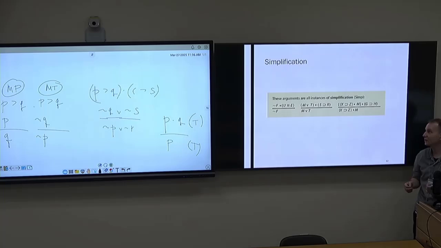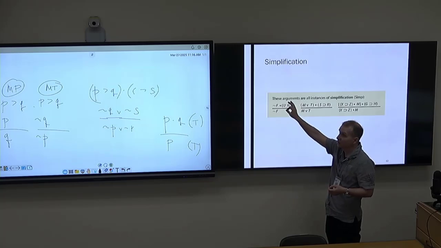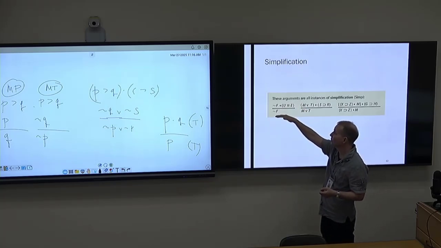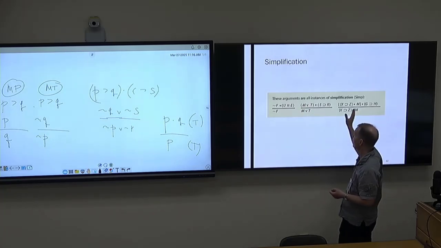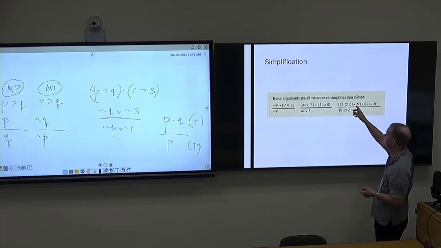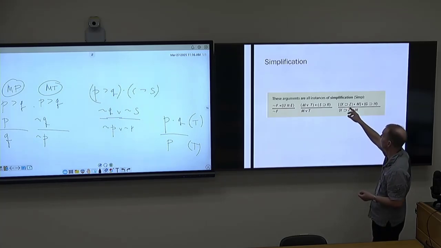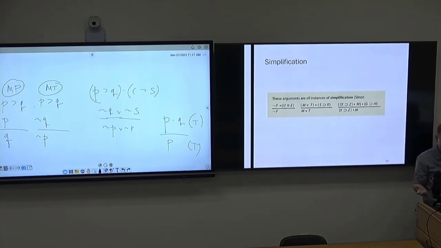These are some examples of simplifications. Again, you see, once you have a conjunct, a dot, as your main operation, you can repeat just half of it and just drop the other half. And that's a valid operation for all of them, as long as indeed this is a conjunct. But don't make the mistake of, for example, picking out this part, because this is in brackets, so that whole thing is your P. You can't just split it. But you can take this whole part, or you can take this whole part, because, as I said, it is actually interchangeable. Which one's left, which one's right, doesn't really matter.